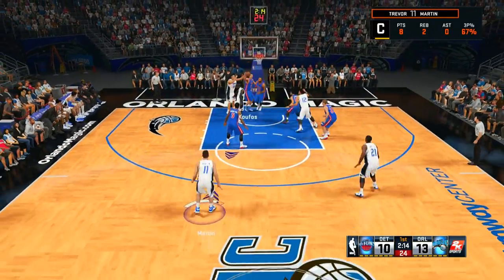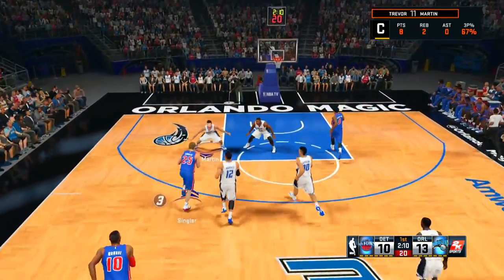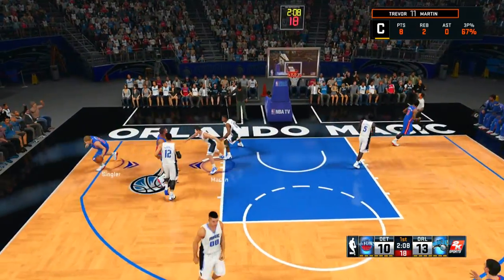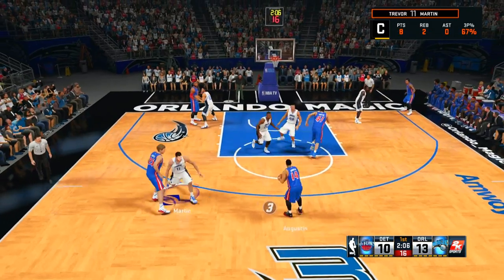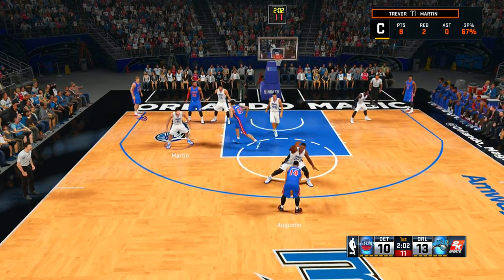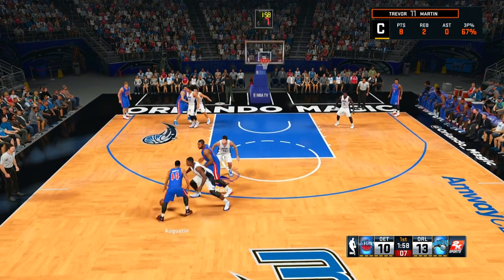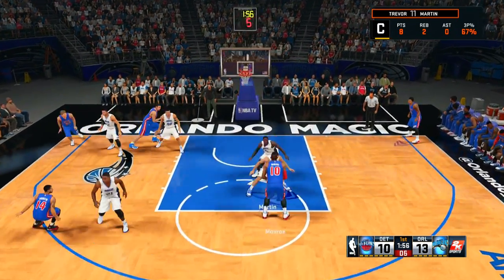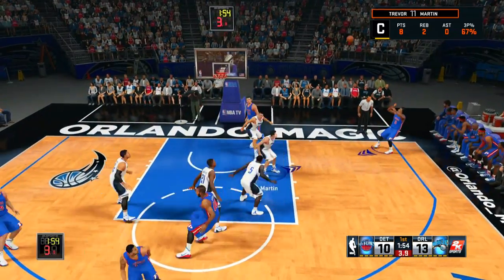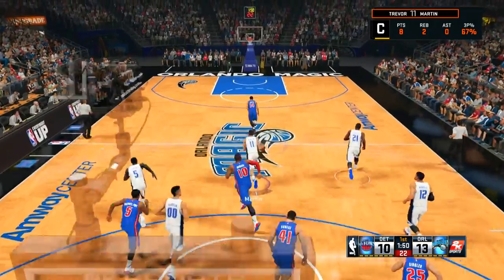Oladipo. Rebound, Detroit. Singler left side. Pass to Augustine. Monroe sets a screen for Augustine. Monroe up top. Over in the corner, Caldwell-Pope. No good. That would have tied it. Magic leading by three.